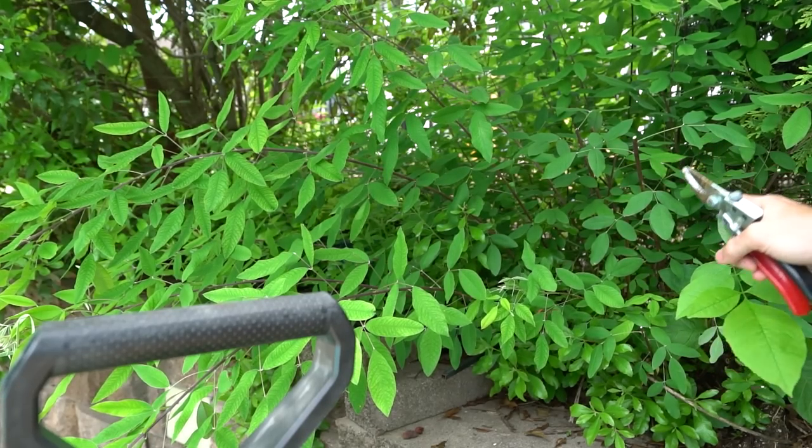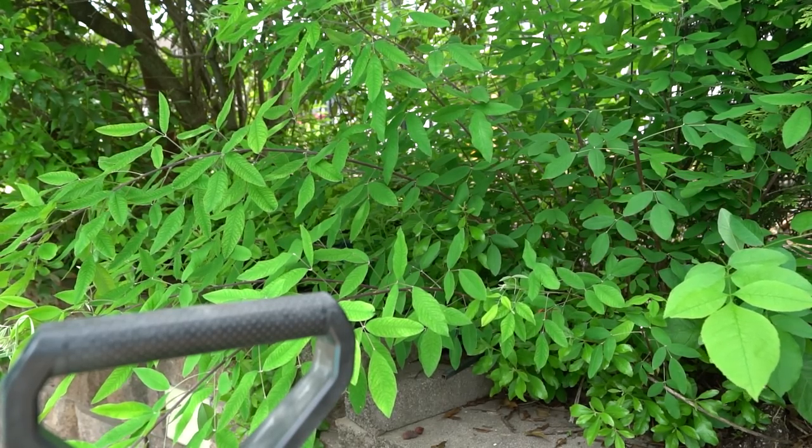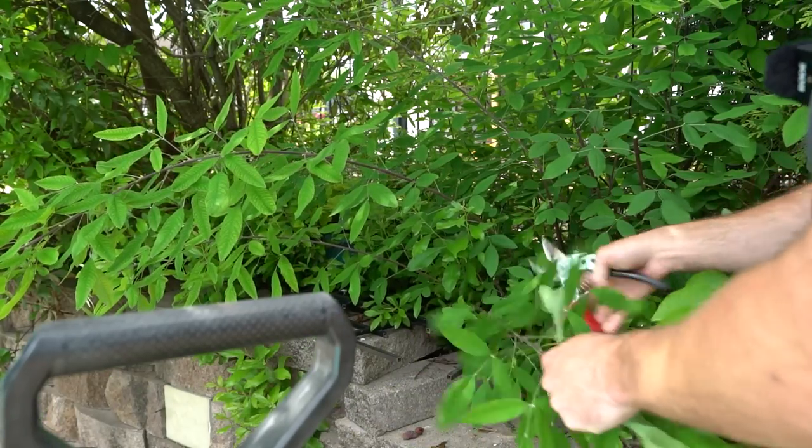Something just squeaked at me back here. What was that? Is there a critter over here? Probably just a bird. I don't know. I'm not worried about it.